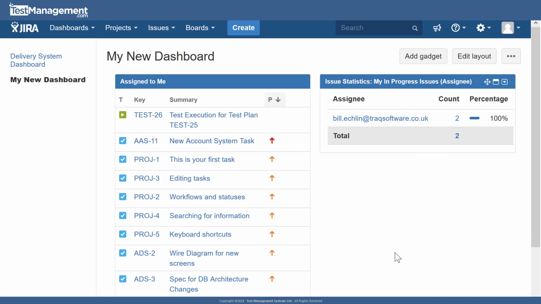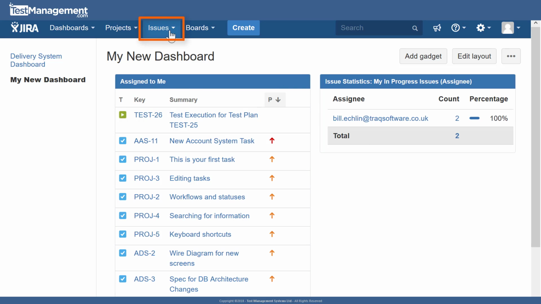So that's the concept of creating the widget, applying an overall project filter, applying a predefined filter, but we can also create our own filters. And by creating our own filters we have the capability to display all manner of filtered data on our widgets and on our dashboard.